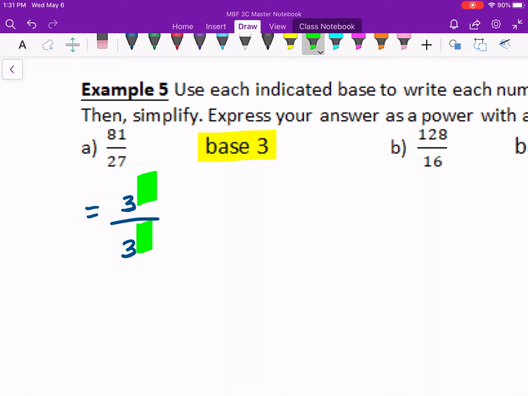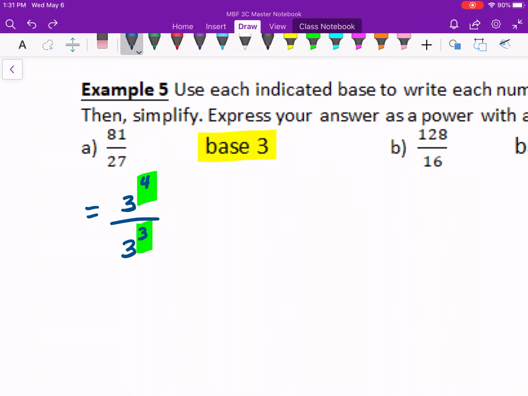So I need to have an exponent on this and an exponent on this so that they're still equal to what's right above it. Well, 3 to the 1 is 3. 3 squared is 9. 3 to the exponent 3 equals 27. So that means my exponent here in the bottom has to be 3. 3 times 3 times 3 gives me the 27 on the bottom. If I multiply times 3 one more time, I get 81. And that's what gives me 3 to the exponent 4 is equal to 81. And you can confirm both of those things on your calculator. 3 to the 4 is equal to 81. 3 to the 3 does equal 27.